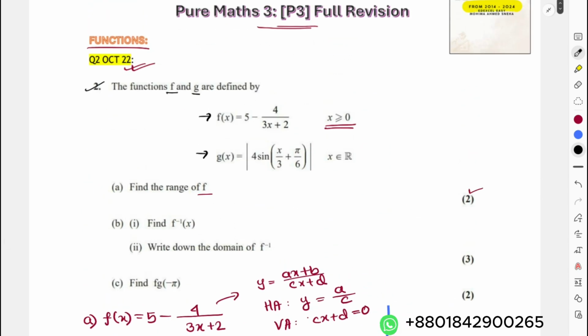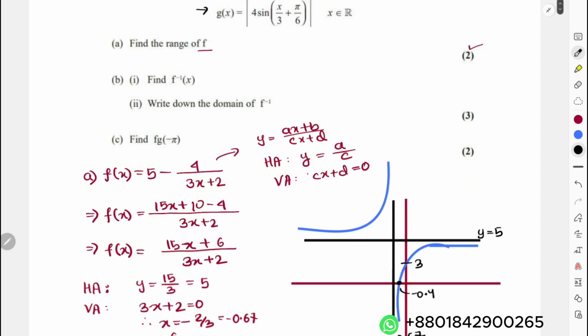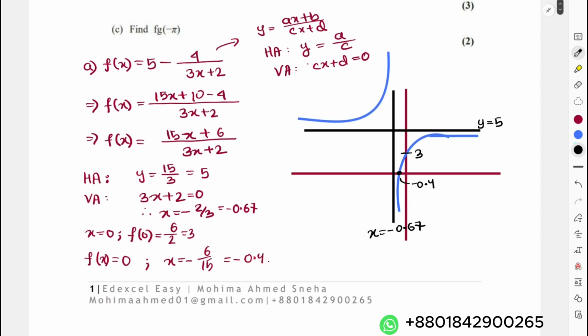And if you remember, in this question, the domain was given within the values of x greater than or equal to 0. That means over here I'm only focused on this portion of the graph, right? Even though we do have graphs on the negative axis, we're not going to focus on that. Within this portion, the range starts from 3 and has to be smaller than 5, right? Because 5 is your vertical asymptote. It always has to be smaller than this value.